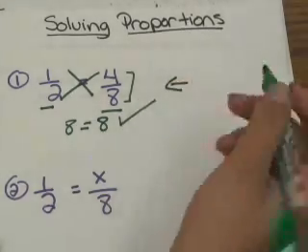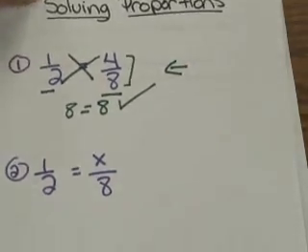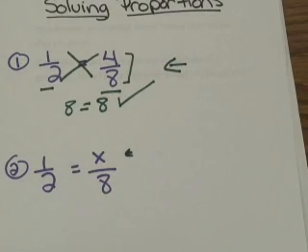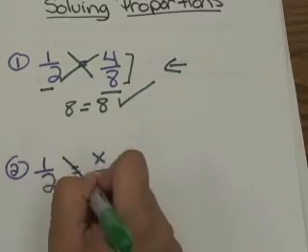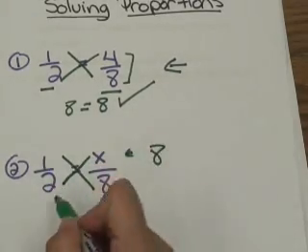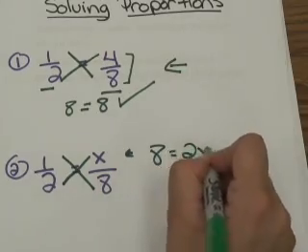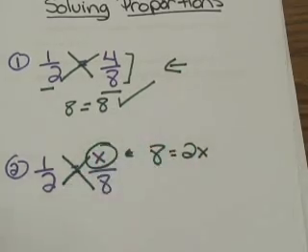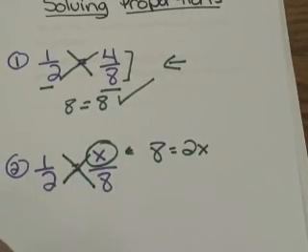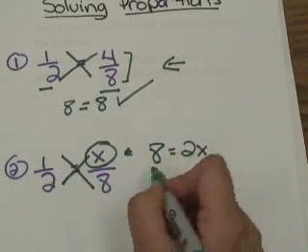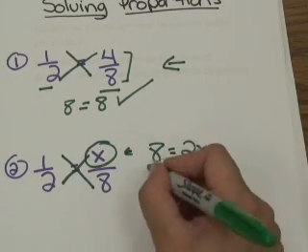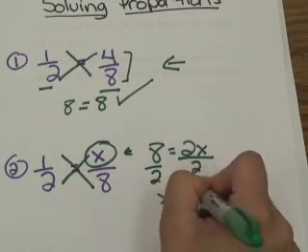We can use that same concept of cross multiplying in order to help us find what a variable is in the proportion. So here we'll still cross multiply, and we'll get 1 times 8, which is 8, and 2 times x, which is 2x. Our job is to find what this numerator needs to be in order for our ratios to be in proportion with each other. When we cross multiply and set up our equation and actually solve for x, we'll see that x equals 4.